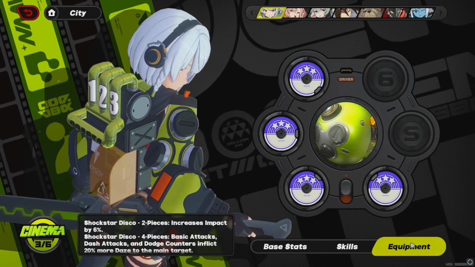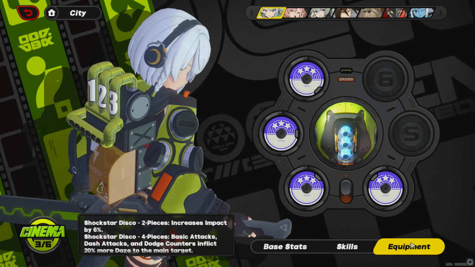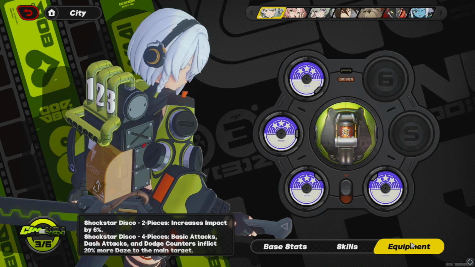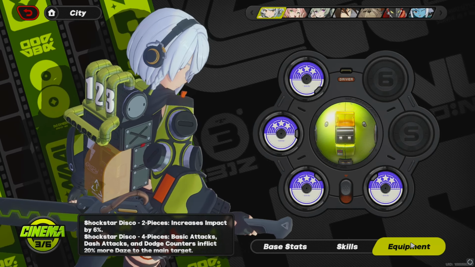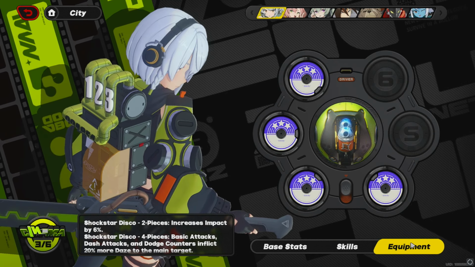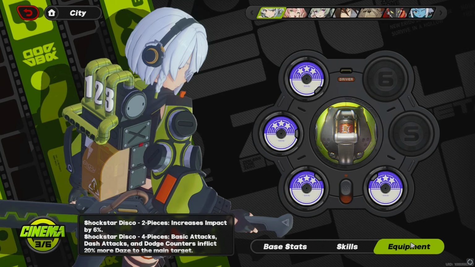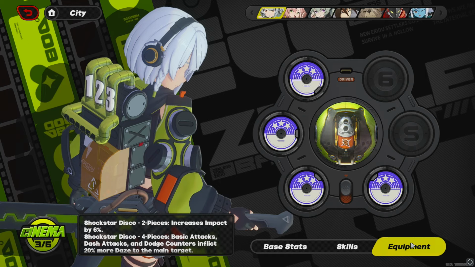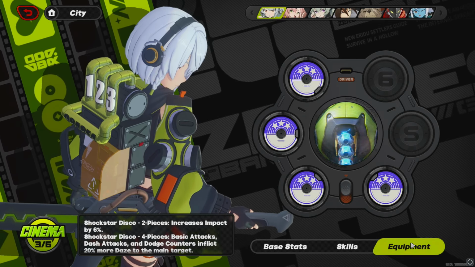Although one of the most consistent things is that S rank engines tend to be better than even rank 5 A rank engines. You just get them at rank 1 and it's like, oh, you just go with that one. It's so obvious. It's just a matter of getting them, I guess, more than anything else. It'll definitely take a while, especially for free to play players.